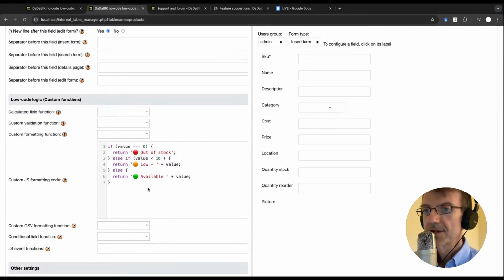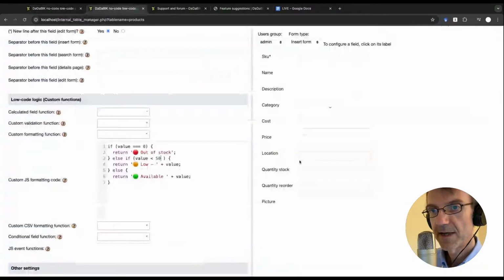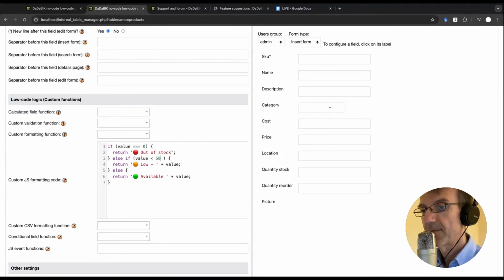Okay, so in this case, we change the quantity stock field according to the actual value of the quantity. So if it's 0, we just write out of stock. If it's less than 50, we write low plus the value. Otherwise, available plus the value.